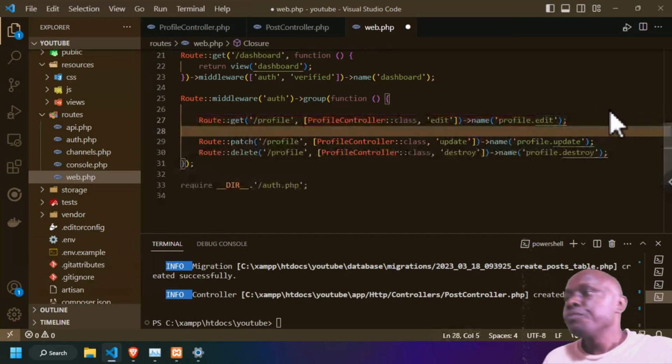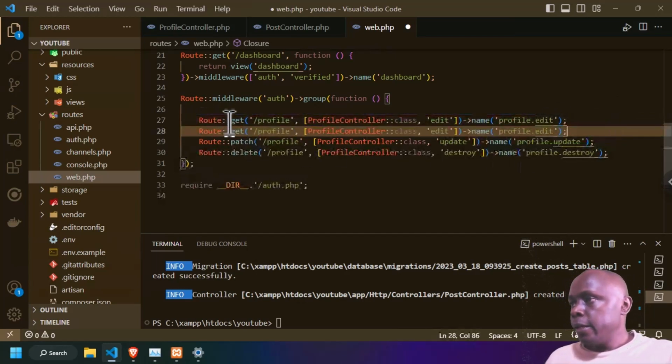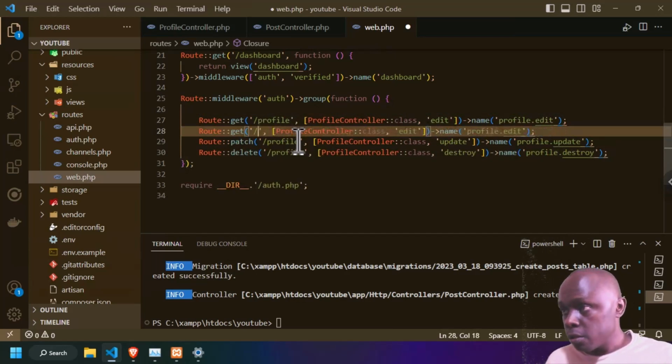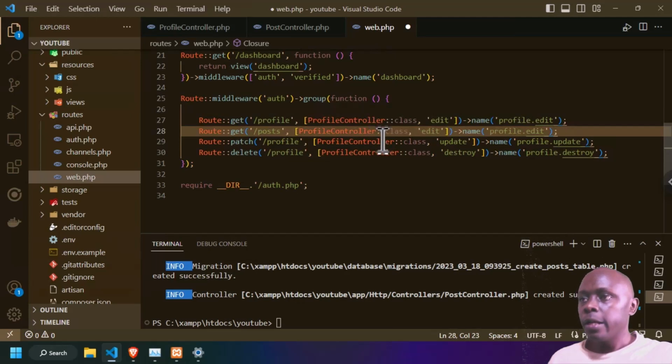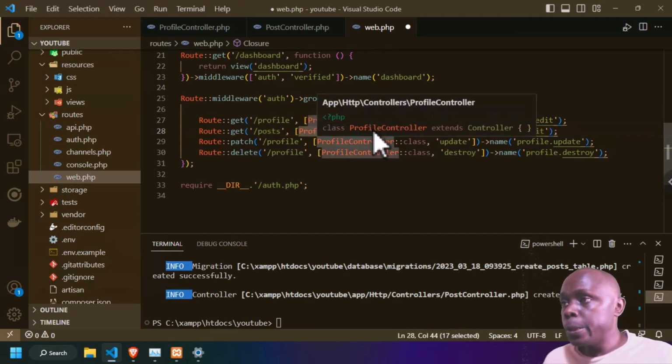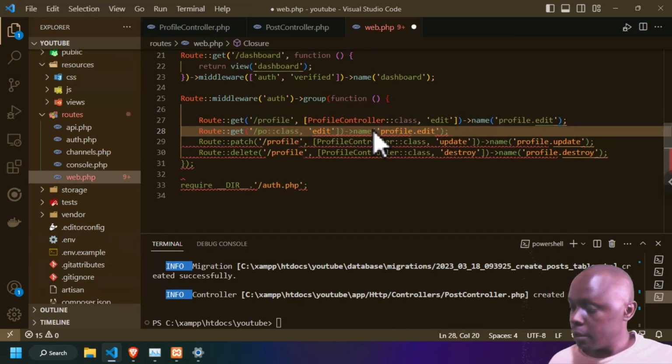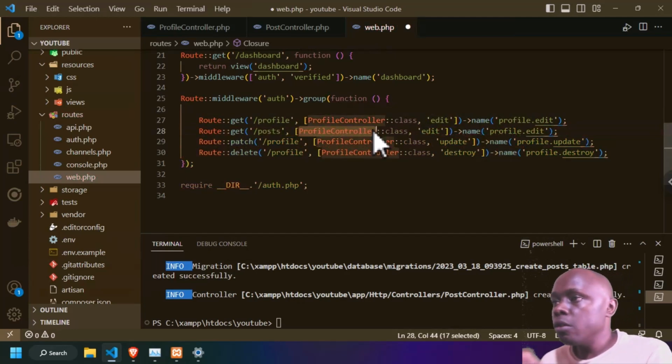Okay, so just to explain, when somebody hits /profile, he's going to this profile page. Now when we want somebody to go to posts, he's going to hit /posts or any other name that you want to give it, and then for this controller, you have to give it the right controller. The controller that we have used for post is the post controller.